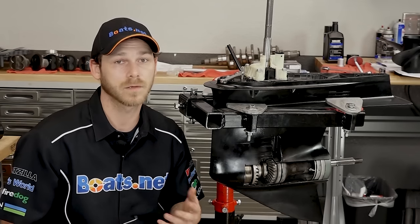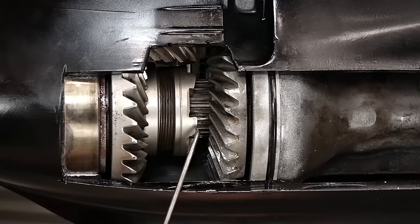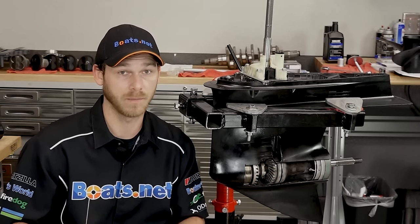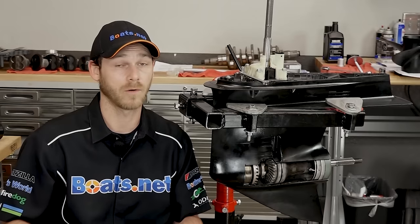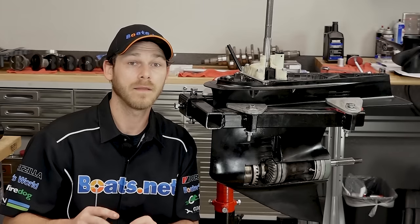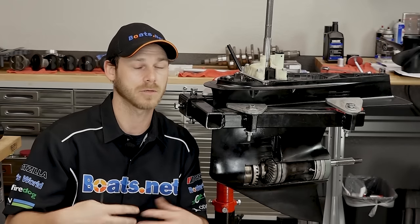Have you ever heard any grinding going on in your gearbox as you shift gears? Nine times out of ten, that's going to be your culprit — because what happens is the fingers on either side of the clutch dog, over time, begin to wear and round out. And once that happens, you're actually bouncing in and out of gear. To prevent that from happening prematurely, always shift your engine at the lowest RPM possible, which also means you need to make sure your engine idle is set correctly on top of your shift and throttle cables. Because your shift and throttle cables, over time, they stretch. But what we can do is make sure it's all maintained properly. If your shift cable is a little longer or shorter than your throttle cable, your engine is actually going to idle up just a little bit before the shift engages, and when that happens you're spinning faster than you need to be.